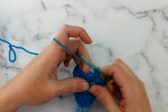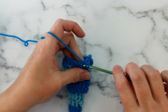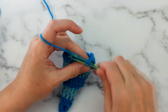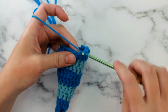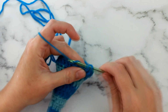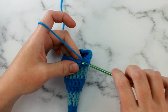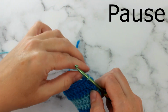So there's 1, 2, 3, 4, and this 5, remember that makes 6 because of the chain, and now place 2 double crochets into the following stitch. Now go ahead and continue to repeat that pattern, place 1 double crochet into the next 6 stitches, and then 2 into the following, and do that 2 more times. And when you're finished, just make sure to have a total of 24 double crochets.